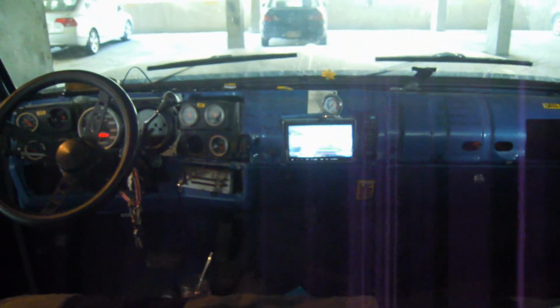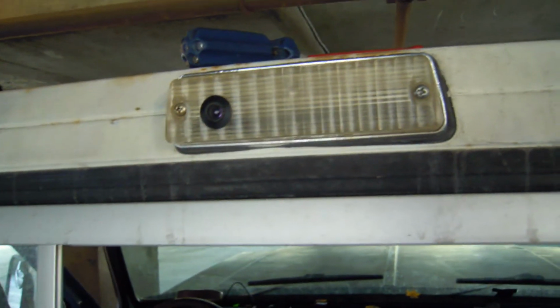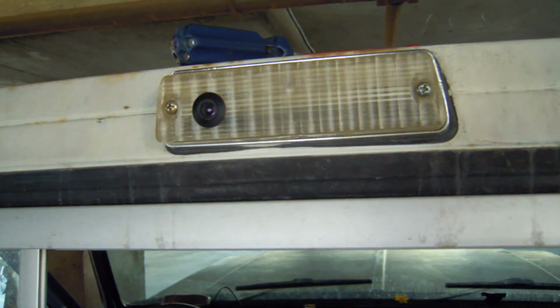Contrast on this is not very good. Anyways, welcome to Are You More Technologically Advanced Than a Redneck?